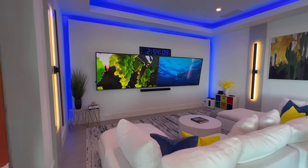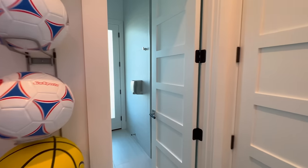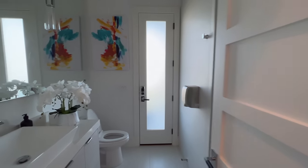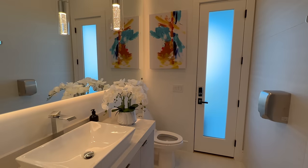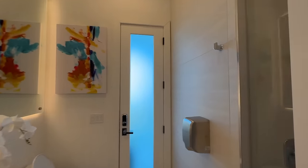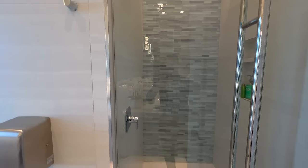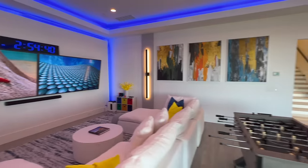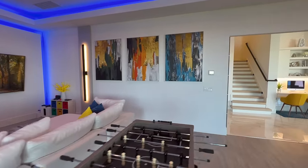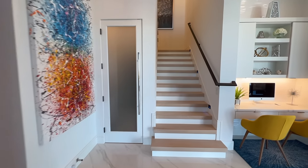One of the biggest things the owner was telling us is that he tried to make parts of this house look more commercial, and I think he really did a great job. He wanted it to feel commercial but also homey at the same time — they have children and just want to hang out. He does have another project coming very soon, and we'll definitely keep you all updated — it's going to be in the same community at the Hills of Kingswood.